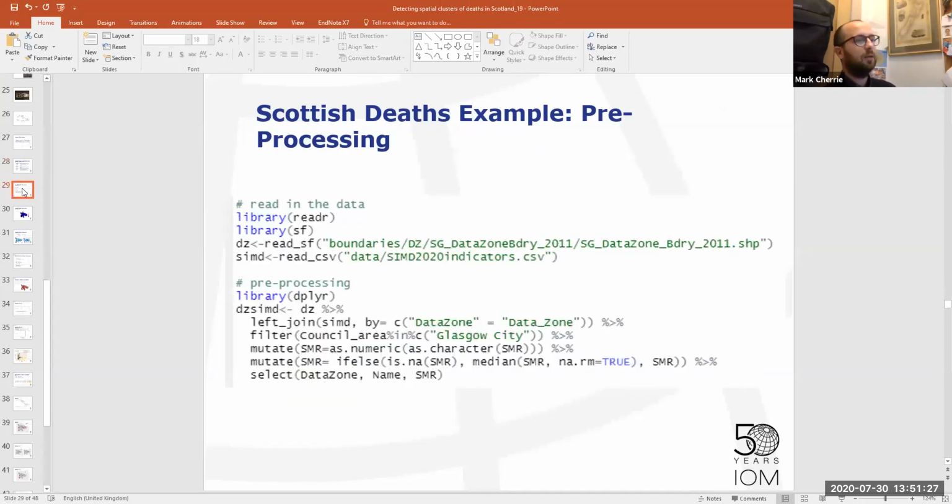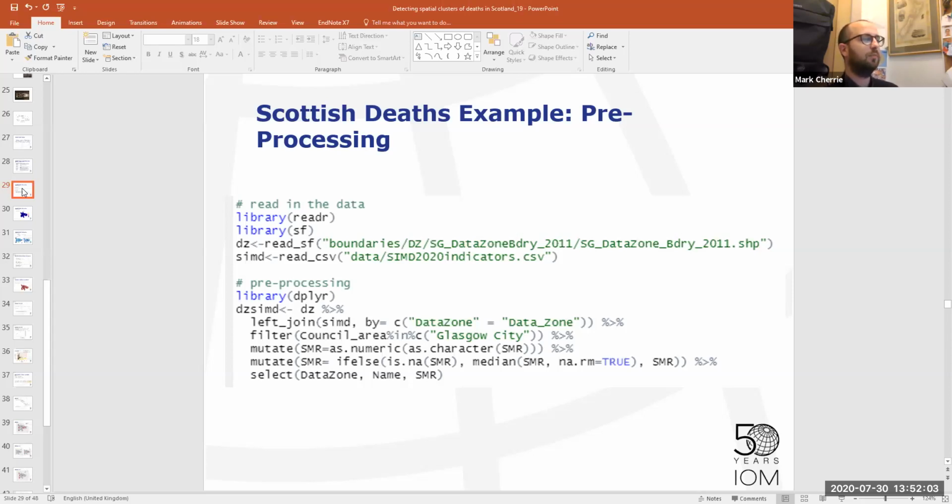So in terms of getting that data into R, we're first of all doing that pre-processing. We've identified our data that we want to use, and then we're going into the pre-processing script. We're using a package called readr and a package called sf. sf stands for Simple Features, which is a way of representing geographic data, an ISO standard.